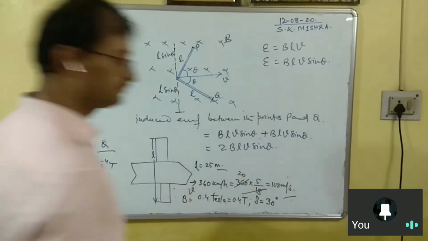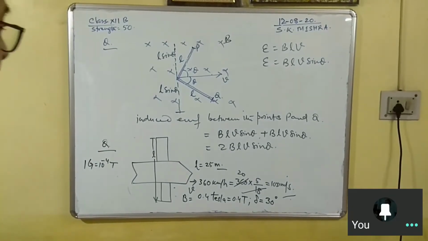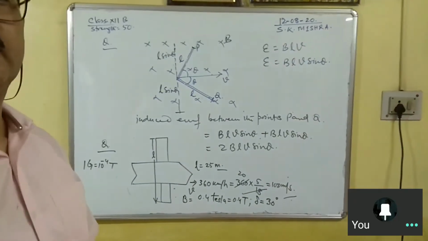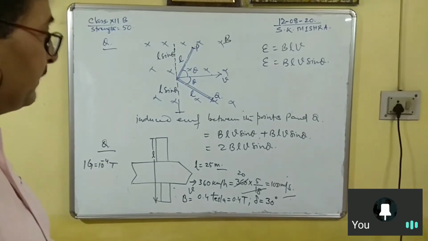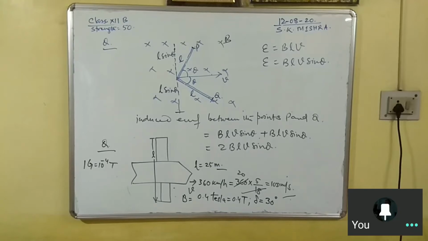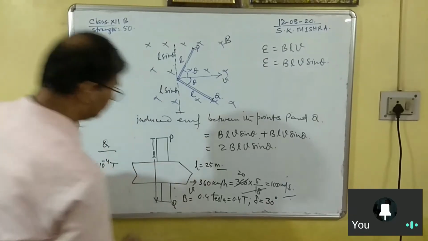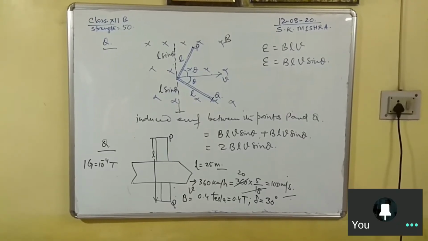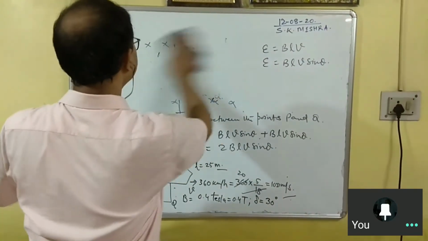Now how will you find the induced EMF across the wings of the aeroplane? I mean, between these two ends, what is the induced EMF? Find the induced EMF between the end points of the wings. Say I am writing point P here, Q here. Okay, just take the snapshot. I will rub the upper part. Yeah, taken. Okay, so I'm rubbing this upper part.